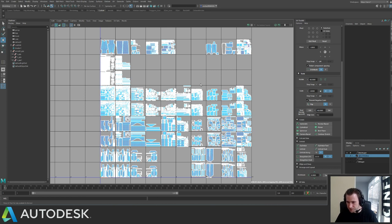Would you also recommend to keep it as close to industry standard? Well, this is the thing, right? If you're the texture artist, you can do whatever the hell you want. But if you want to work in industry where someone else is going to be texturing it, it's always best to consider nice organized UVs for them.